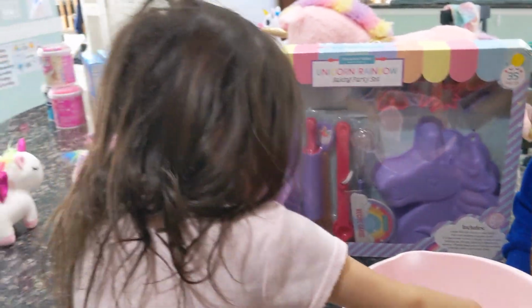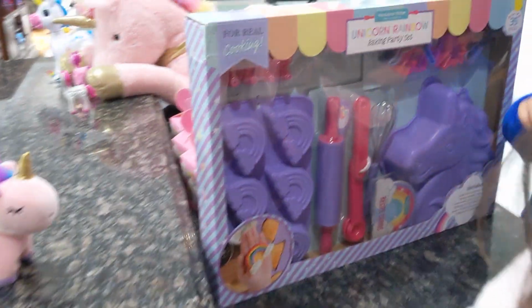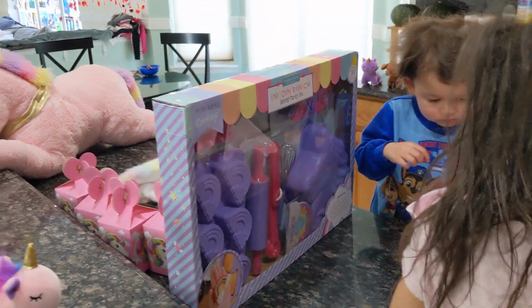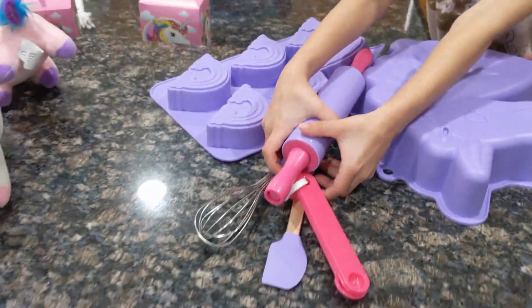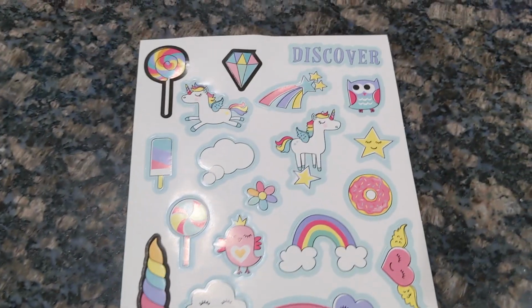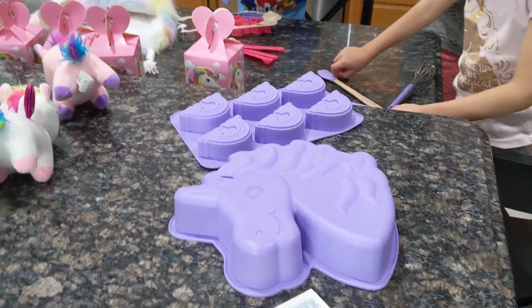So that's called a whisk, and you use it to mix. All right, let's open this up. All right, so we just finally open up everything here. There you go, guys. There's more. And it came with a bunch of unicorn stickers. Wow, everything. All right, guys, so we're going to get started.